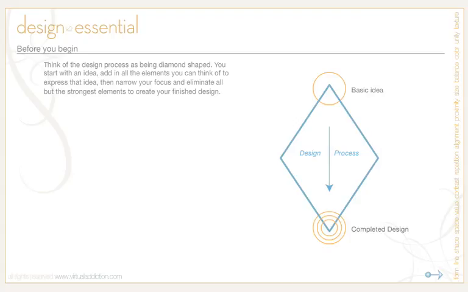Utilizing the basic design elements and principles will help you to communicate this idea. As you reach the midpoint of the diamond, when you have added every possible element that could aid communication to that original idea, then you begin to filter and dispense with unnecessary or weaker elements to the pure idea. Finally, you choose only the elements you judge to be crucial in conveying your idea.